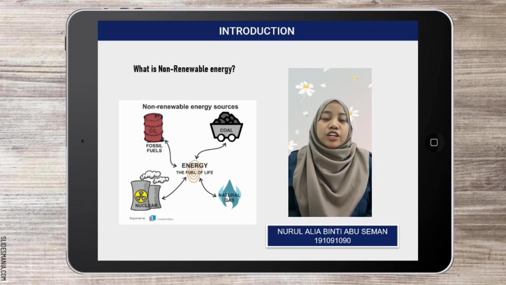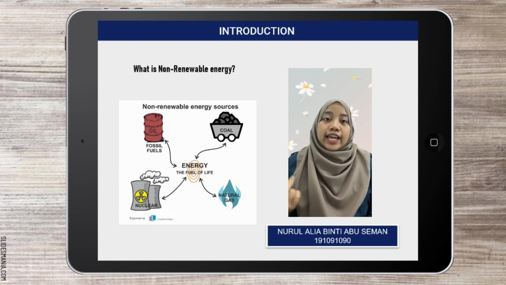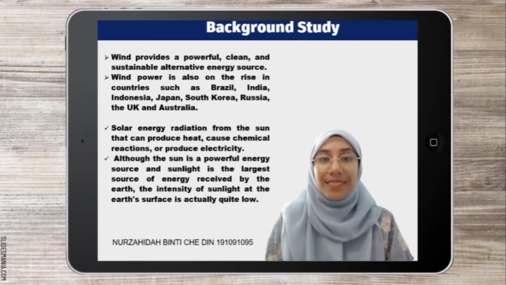Okay, next, non-renewable energy basically comes from hundreds of millions of years of formation, such as coal, oil, and gas. Therefore, this type of energy will end and could not be used after the source has been finished. Moreover, to generate electricity, the source has to be burned first. For instance, burning fossil fuels gives a bad impact to the global environment. It could be harmful and affect greenhouse gas emissions, such as the release of carbon dioxide.